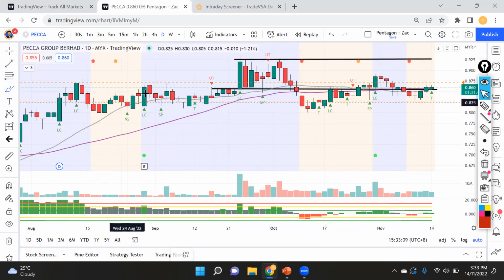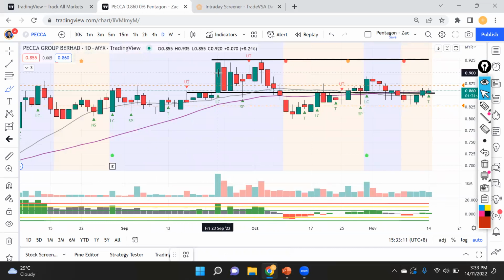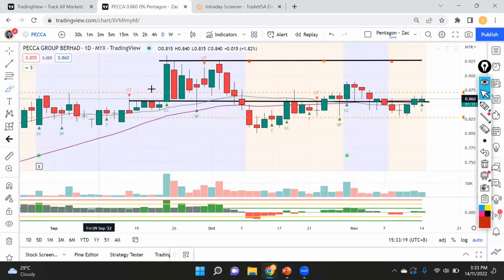Now if you notice, after this line change, what happened on the next day? I'd probably like to ask some of you over here: the next day, this down bar over here, the bar that I'm pointing at right now, is this considered a wide candle or a narrow candle?